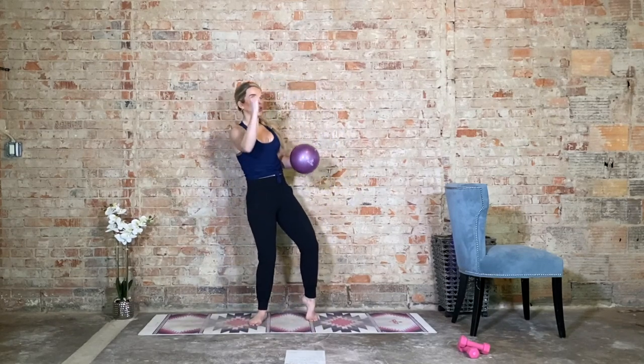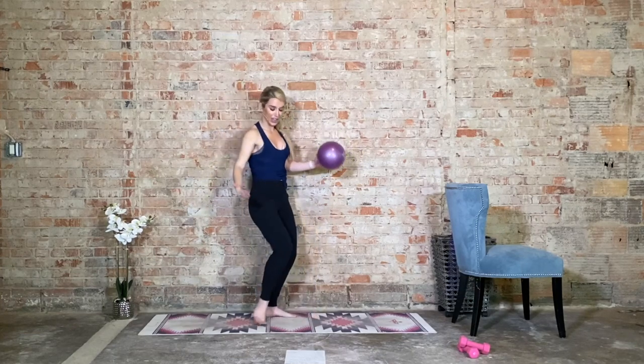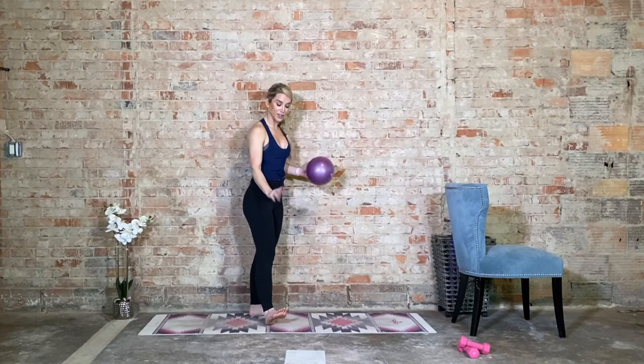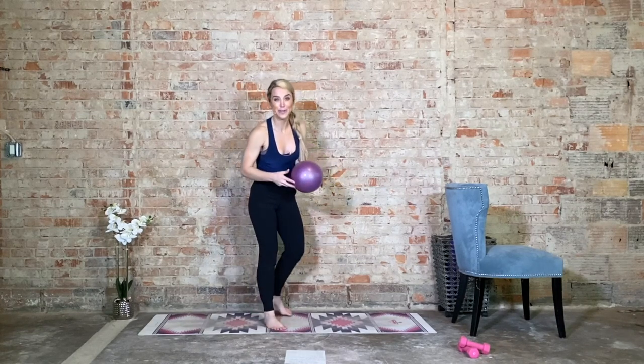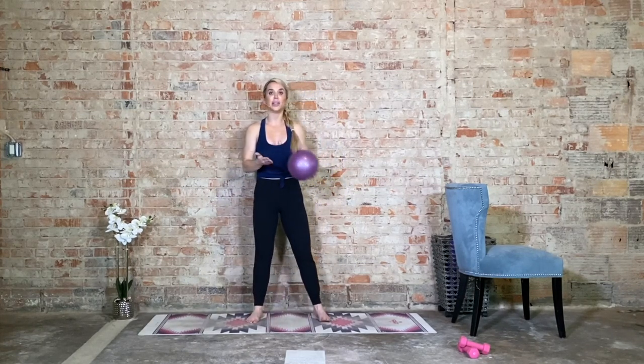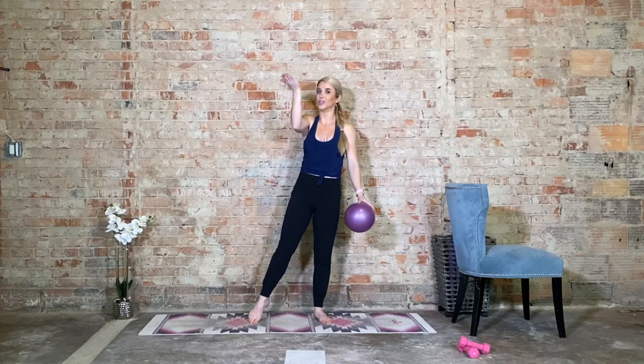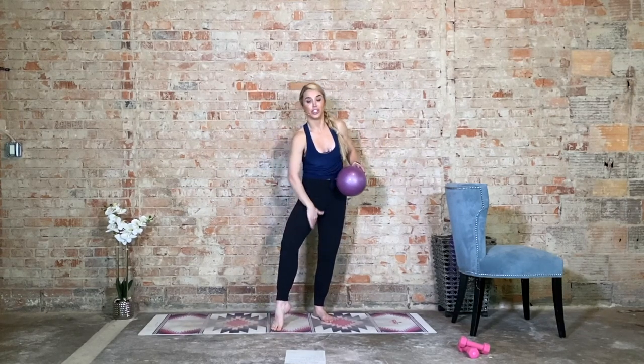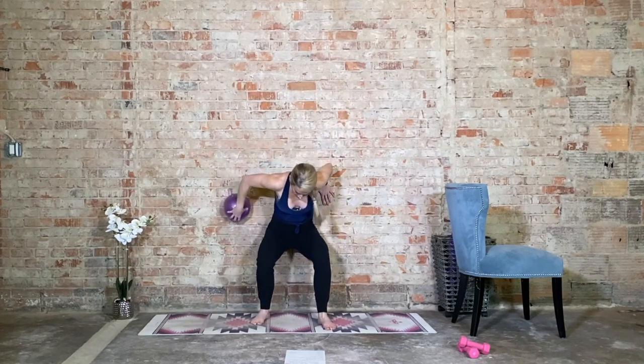So the more you can get your quads parallel to the floor below, the more challenging it's going to be. Your option is to always reduce the range of motion. You can come up. If you sink it a little bit lower, maybe more challenging. Just make sure you're heavy in your heels, and we should be feeling it in your glutes, hamstrings, and those inner thighs. So get into position, just like the last round.